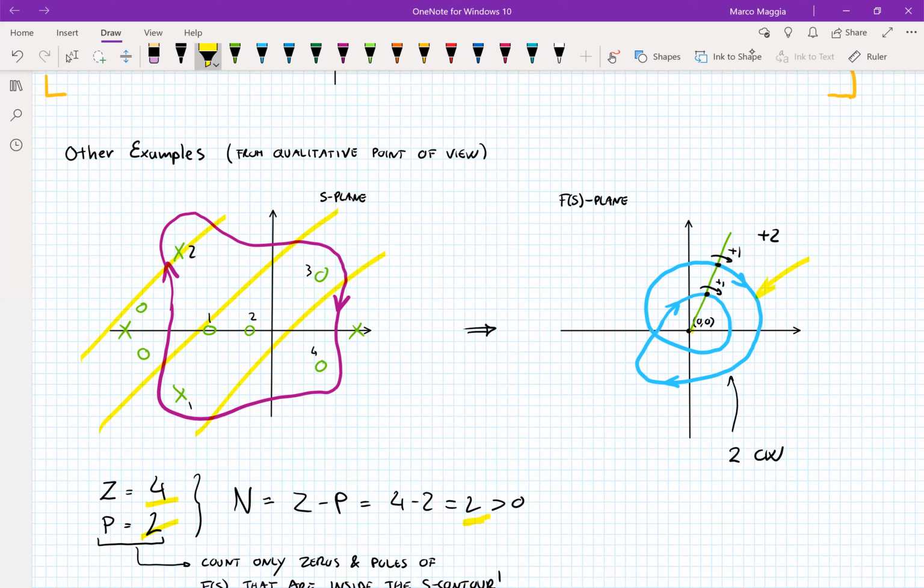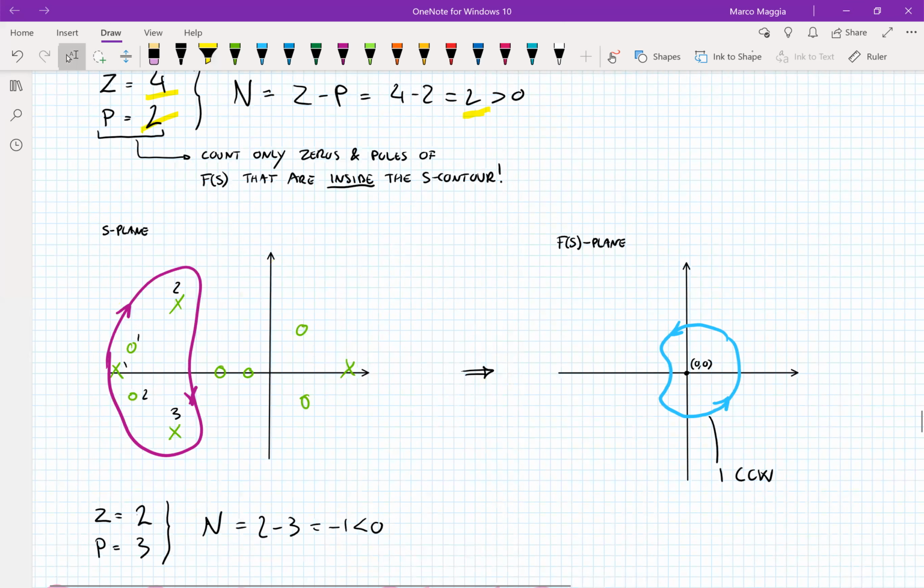well, we can count, okay, it encircles the origin twice clockwise, very well. It just means that originally we drew a contour that contains 2 more zeros than poles, but it could have been 5 zeros and 3 poles, or 2 zeros and 0 poles. In this case, it was 4 zeros and 2 poles, but we only know the difference if we take a look at the mapped contour.